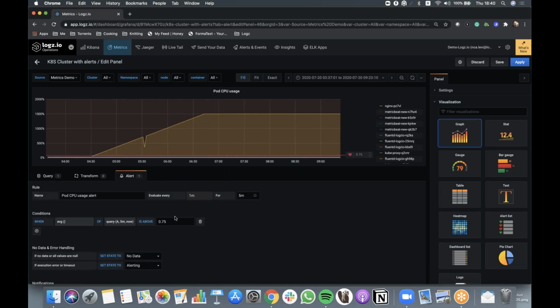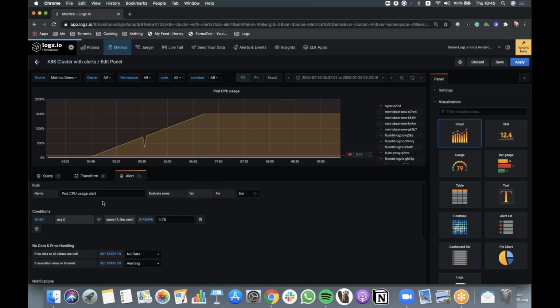All right. So what do we have here? First of all, alert name, I called it pod CPU usage alert. Evaluate every 4. In this example, I configured the evaluation to be every minute for 5 minutes. This is the alert pending duration period.